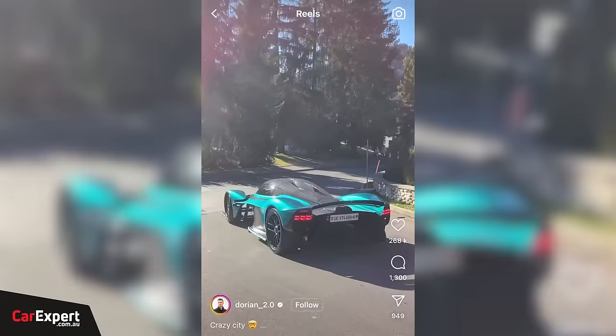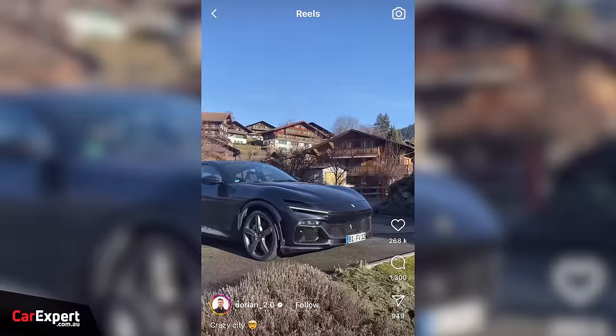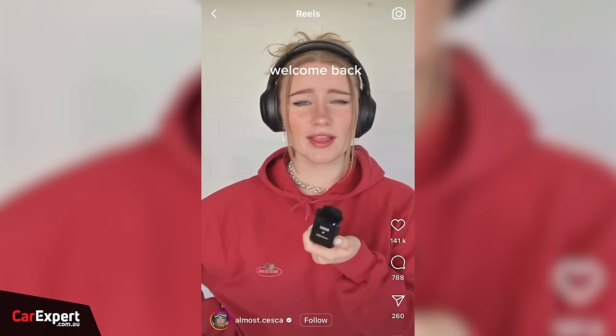Picks of the week time — they don't have to be Grand Prix related. James found a really cool Instagram video of someone going into the most exclusive ski resort in the Swiss Alps recording all the different cars arriving — about $50 million worth of metal in the space of 30 seconds, all parking up like it's nothing. Supercars of the Swiss Alps. Scott's pick is an F1-related one — someone called Almost Cheska, a German Instagrammer who puts together really chaotic F1 race raps. A very different way of going through what happened in the race, and as F1 evolves to get more people in, more voices talking about it is a good thing.